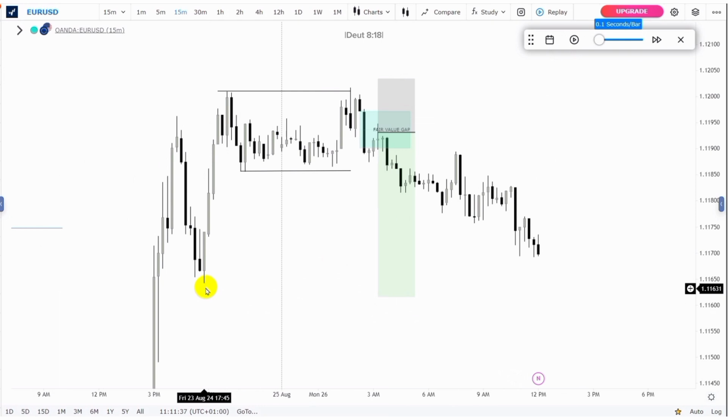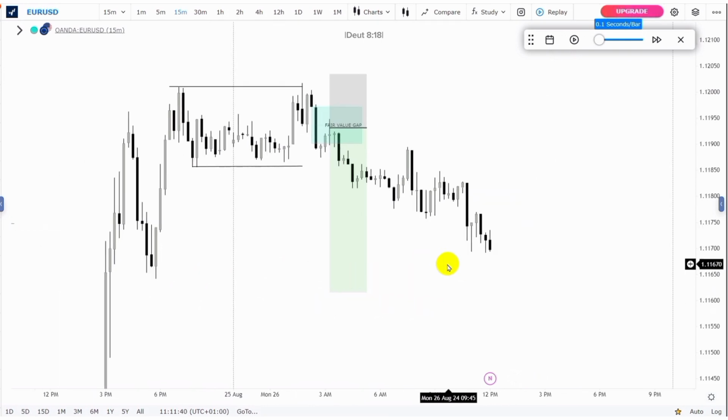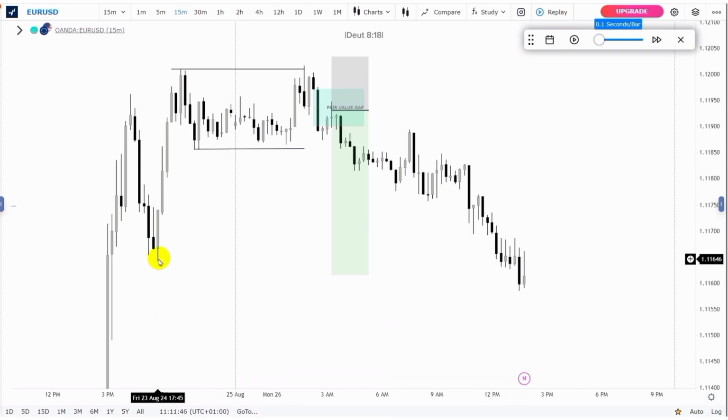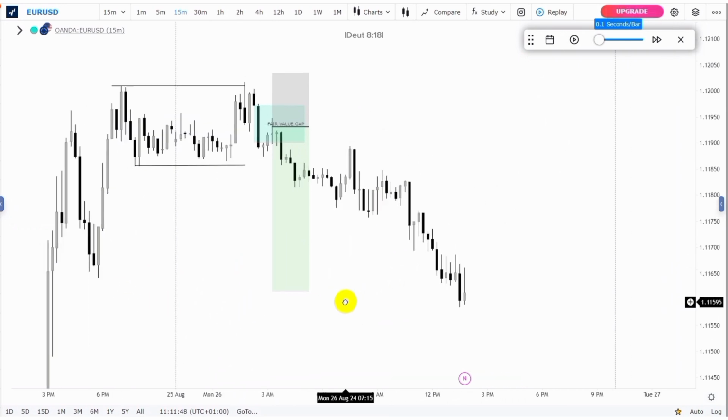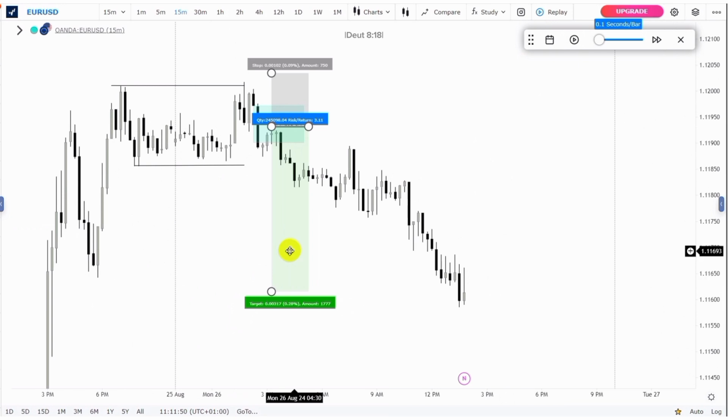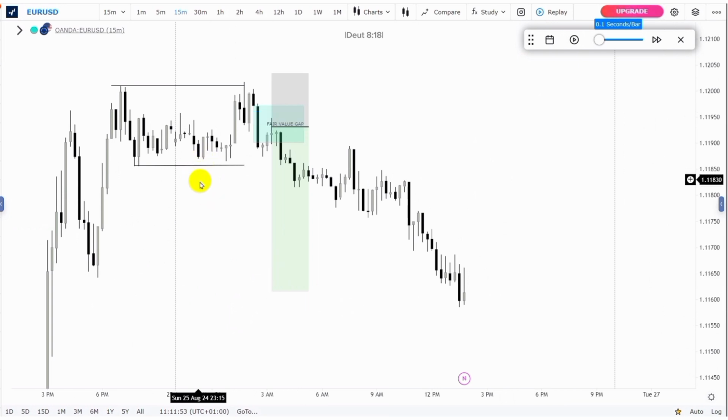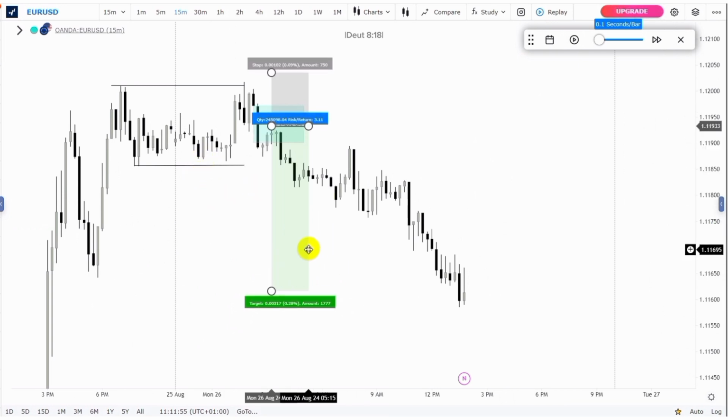So the market is still here to take out this sell side liquidity. So let's keep playing price to see what happens. Now, what you can see is that the market took out the sell side liquidity. So meaning we've actually made our profits from this particular price movement to the downside.